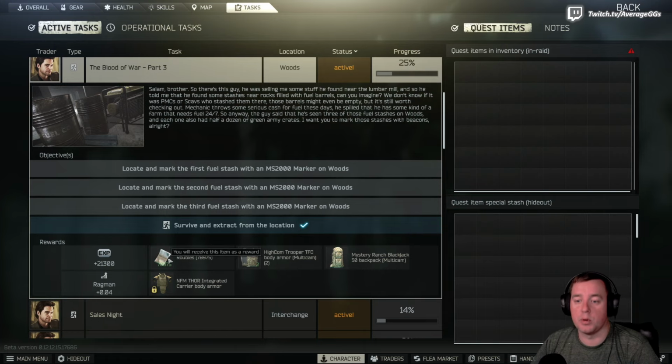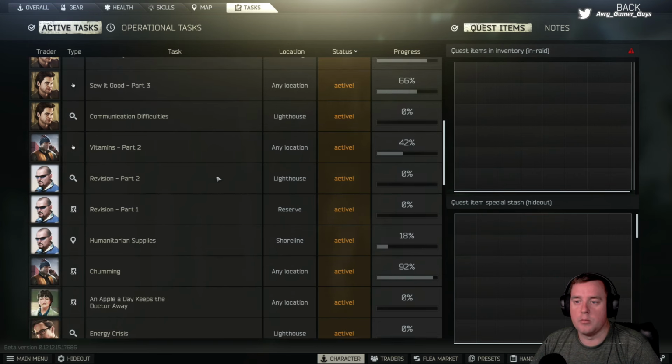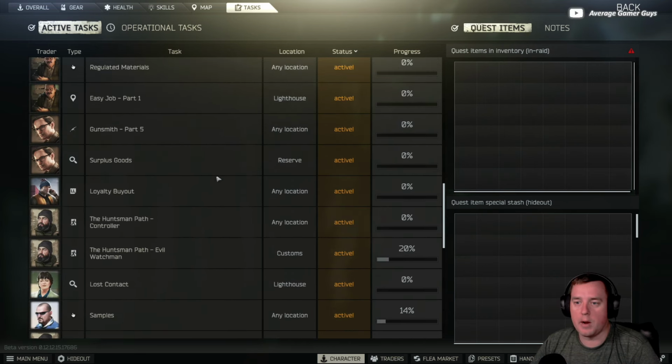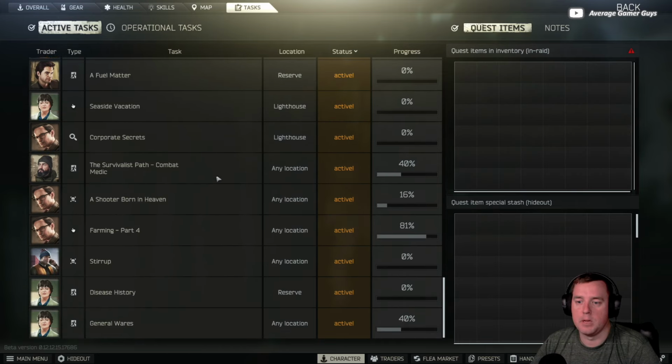Interestingly, this gives some pretty solid rewards to trooper armors. We get the ability to buy the Thor. We get a nice big backpack. So that's not too bad. I'm trying to look to see. Obviously, we can do shooter borns if we want to go that route. Yeah. That's about where we're at.